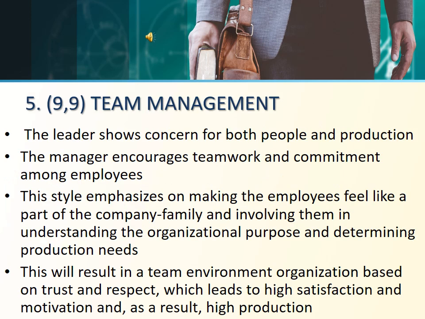Next one is team management, that is 9-9. Characterized by high people and task focus, the style is based on McGregor's Theory Y and has been termed the most effective style according to Blake and Mouton. The leader feels that empowerment, commitment, trust and respect are the key elements in creating a team atmosphere which will automatically result in high employee satisfaction and production.